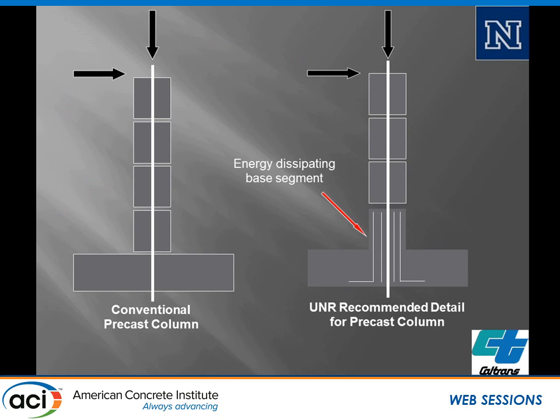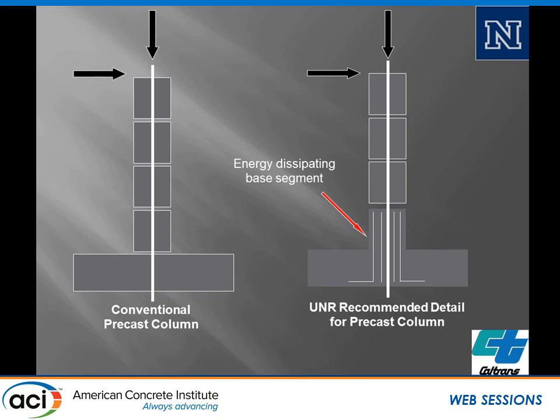Well, if we take that same principle that I showed you in the first slide, where we had a segmental joint, this is a conventional precast system with a series of segments up the column. This opens up some other opportunities. And this is the project that I mentioned that I did with Saeed Saidi, my colleague, where we can start to look at what we're doing in this bottom segment. Okay, maybe there's some different things that we can do. Maybe we can use different materials. Maybe we can use different reinforcement, or maybe even different concrete or different confinement ratios.